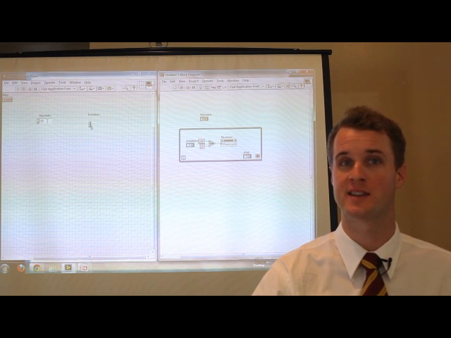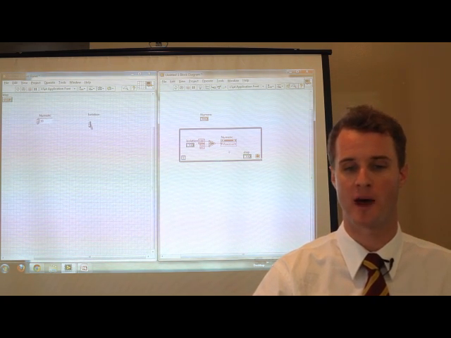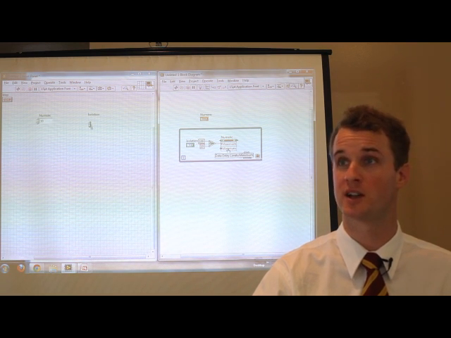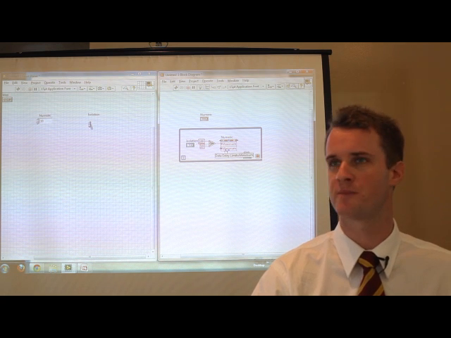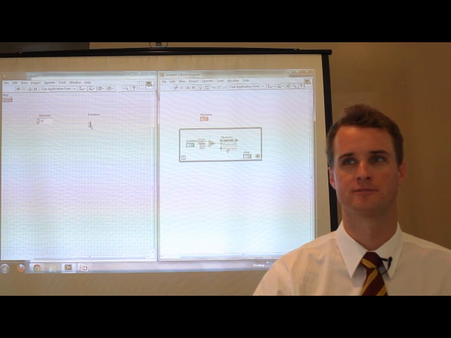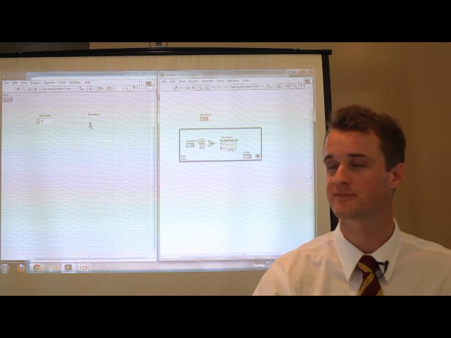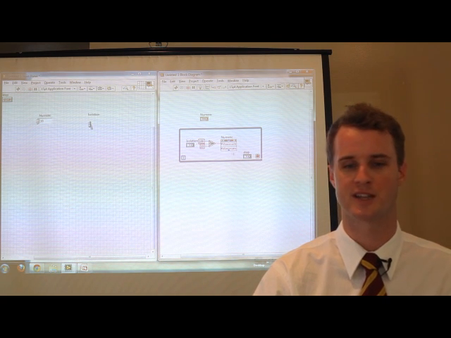But what if we want to access multiple properties in the same object? Pretty easy. I can go back here, hover over the bottom of the property node so I get that double-sided arrow, click and drag down, and now this exposes another property I can use. So, what do you think? What's something that we may want to change here? Jasmine. Well, it says minimum, so maybe we want to set a lower limit as well? Sure, we'll set a lower limit.